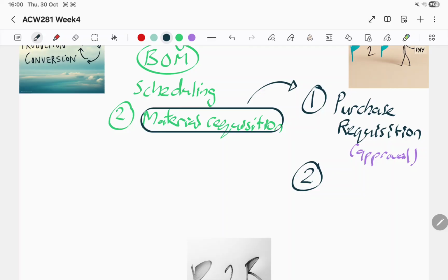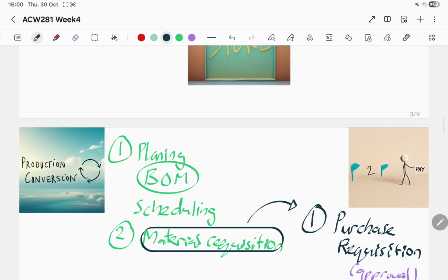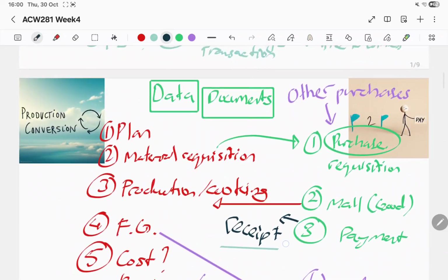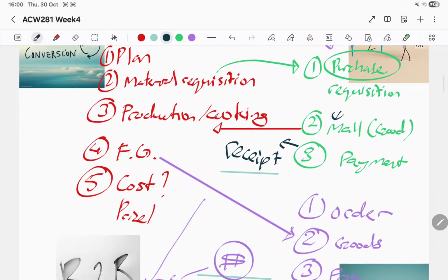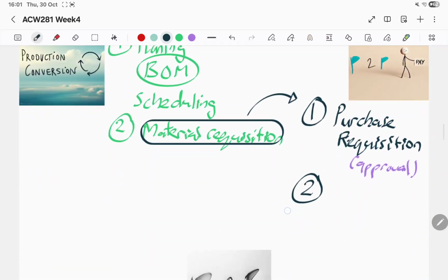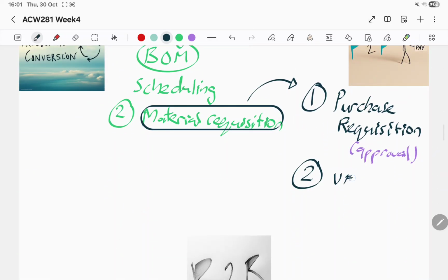You know what happened over here? Purchase requisition. Then you need to go, what next? You need to find the vendor. Just now over here, right? In this stage over here, you straight away go to the mall, right? But before you go to the mall, you will do what? Find the mall, right? Find which mall is better, right? So over here, you will find the vendor, all right?